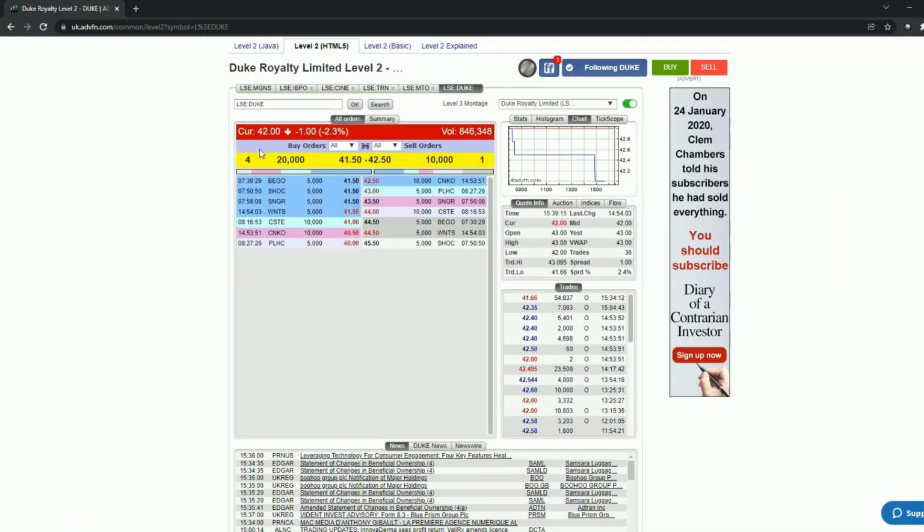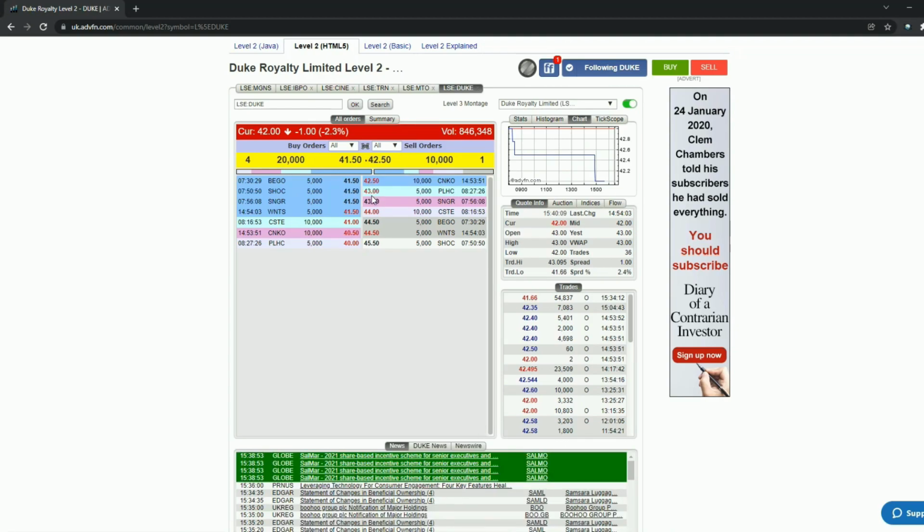So I've explained using my probably quite poor analogy of a marketplace, and these guys are all walking around the marketplace trying to buy shares of various quantities at set prices. So if we think of the right hand column, these are all people with market stalls trying to sell these things, and these quantities are essentially how many of these things they have at their respective stall. The person at the top has got a stall at the market. He's got 10,000 of these things laid out, and he's got a price ticket on each of these things saying you can buy one for 42 pence, 42.5 pence, but I have a maximum of 10,000 of them.